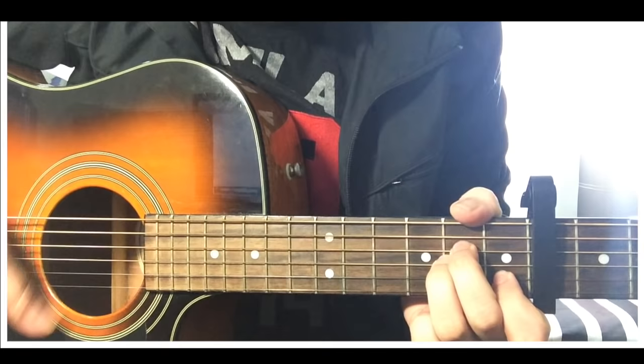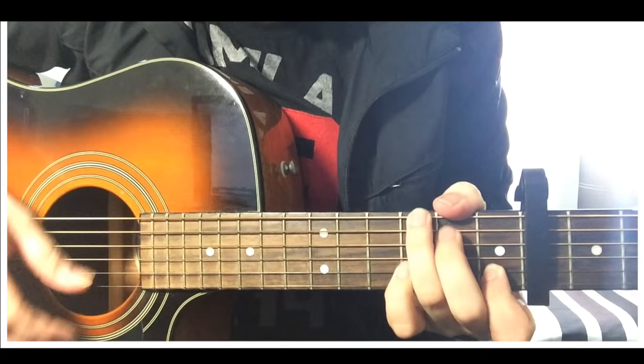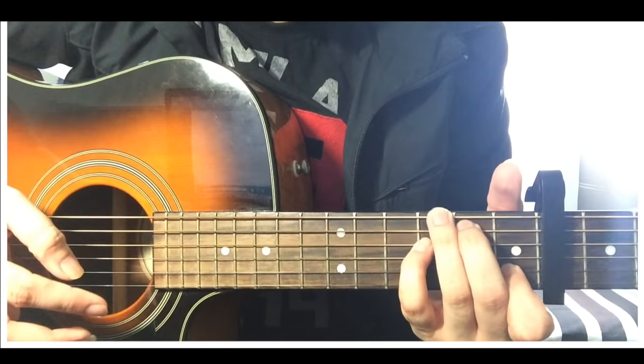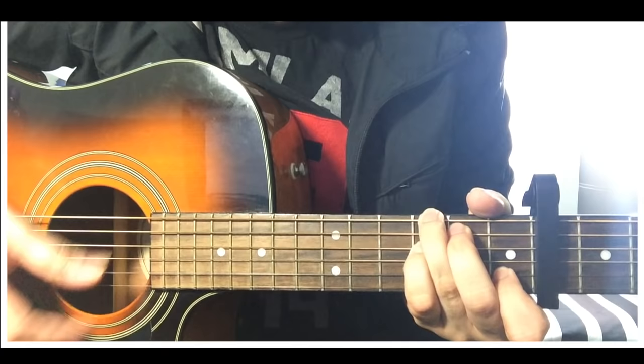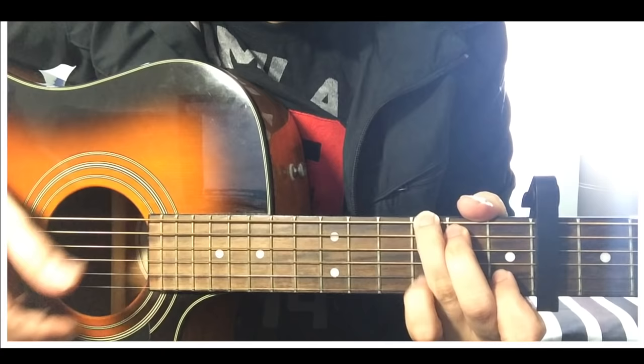Again, and F major again. So here you do F two times, okay? So F, F again. Then the G thing, but on the same shape that we used earlier. Two times, and then you bring your ring finger in, just like we've been doing it. Ring finger in on the third fret of the fourth string. And then you go back to your thing. Okay, so here in the very end, you do two times on the G. Then bring your ring over here. He uses this one.